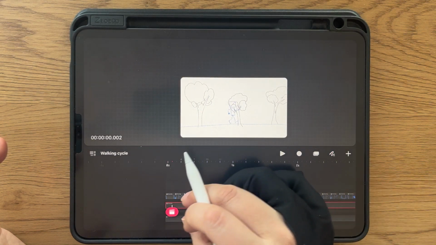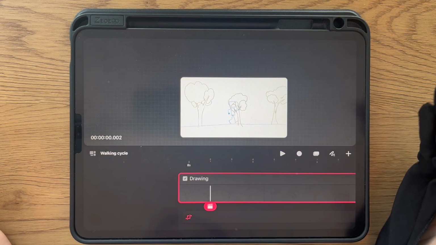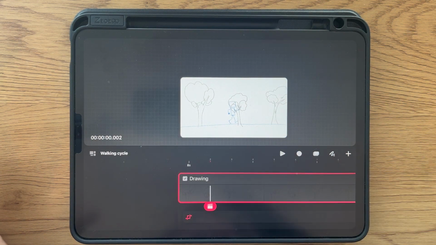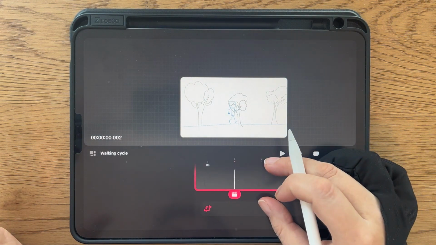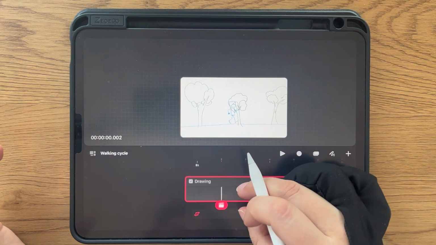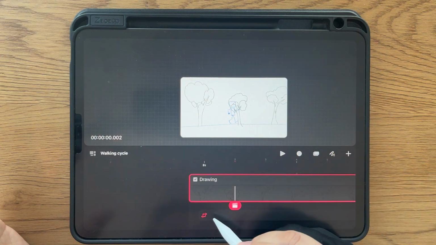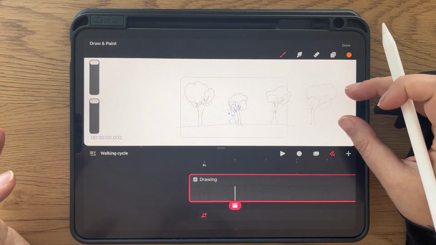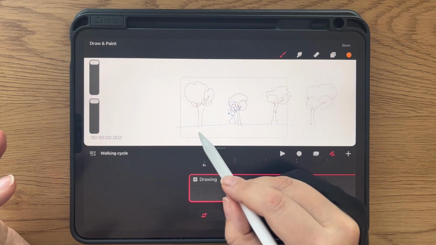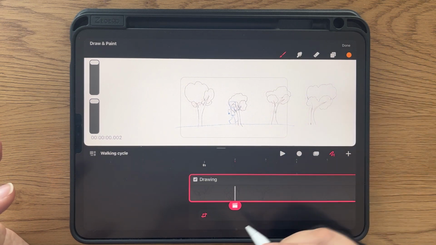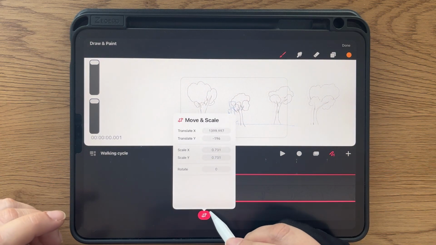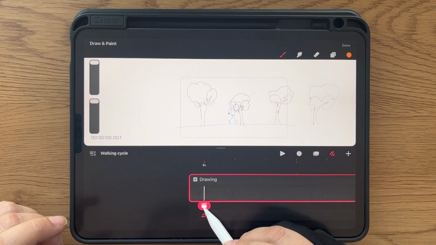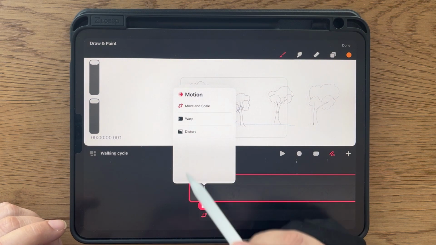I used this because it's not a character, they are only in the background. They don't move too much except for wind if you want to put the wind. But this was just a basic idea. And what I do is I created a set of trees in a line with a floor, well, with a garden here. And then we create here touching, move and scale.